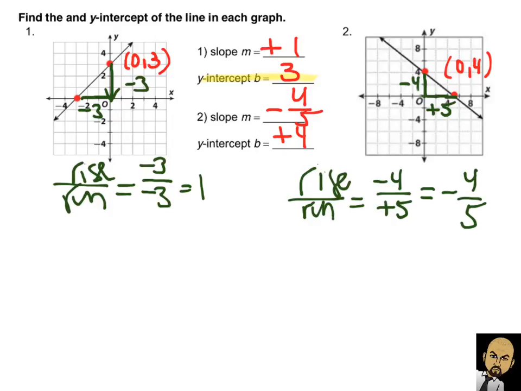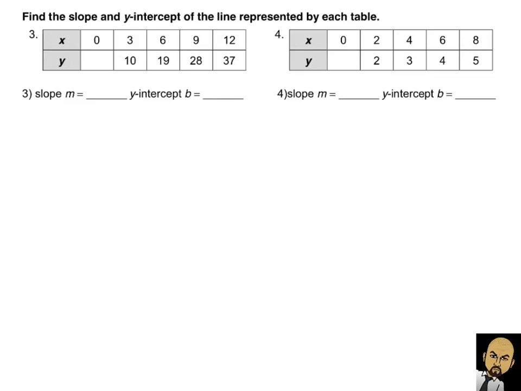Now let's go on to the next type of problem we learned today, which is given a table, and you guys got to figure out the slope and the y-intercept. Now today during class we called it rate of change. That is the slope, the rate of change, and we called the y-intercept the initial value. So let's look at number 3. We've already done this before where you figure out the rate of change. For number 3, the rate of change is going to be the change in y over the change in x. So to go from 10 to 19 is by 9, and we're adding 9 each time we go up. So that means our change in y is going to be positive 9.